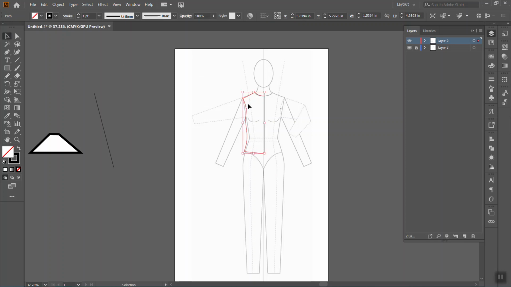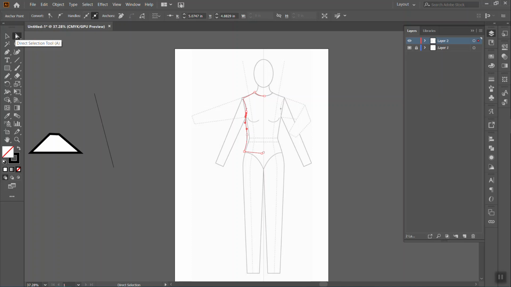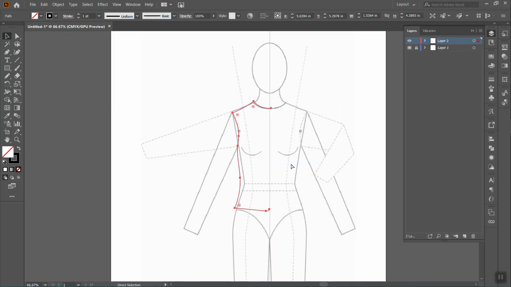We can see that it didn't do a perfect job, but what's nice about drawing with the pencil is that I can adjust with the white selection tool, which is really called the direct selection tool, and you can hit A to access it in the shortcuts. I can select the anchor points that it messed up on, like I'm going to zoom in. It's easiest to zoom in if you have something selected that you want to zoom in on in Illustrator.